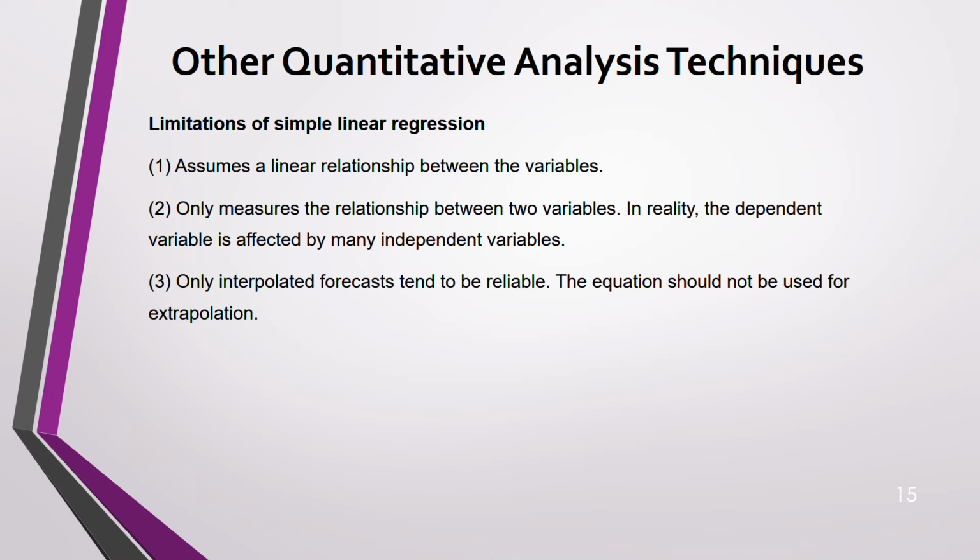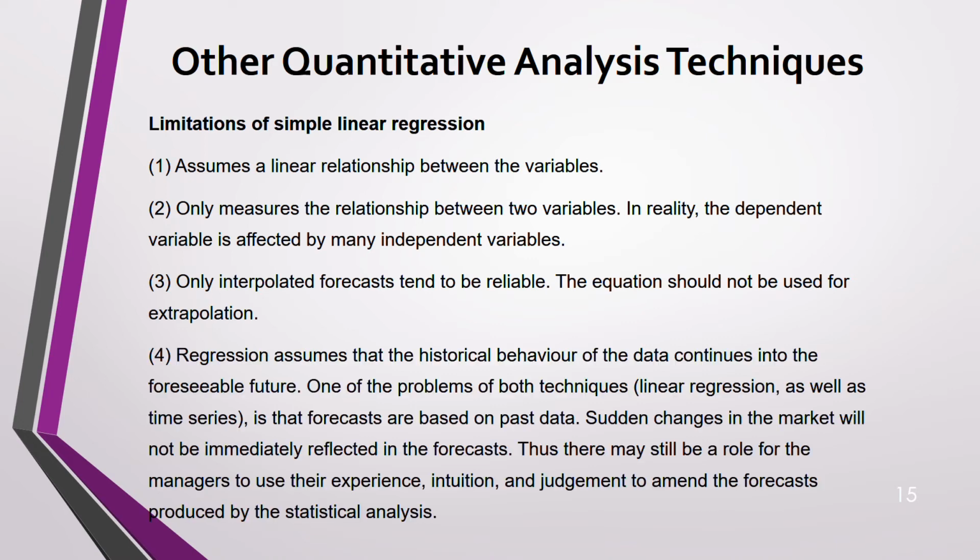You understand it? So for extrapolation, the equation should not be used. It's not useful. Interpolation, something within that range, is okay, it's reliable. Fourth, it assumes that they are following the past pattern, the historical behavior of data. That means the data you have collected is performing in a similar manner to the past. That's what regression assumes.